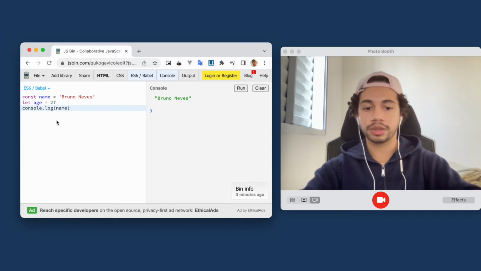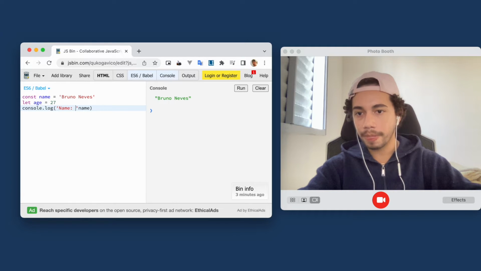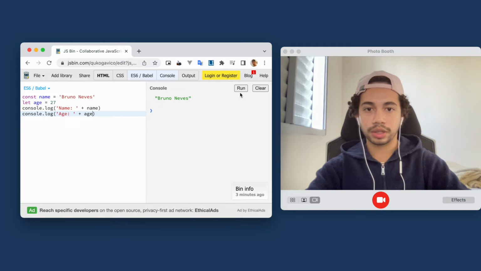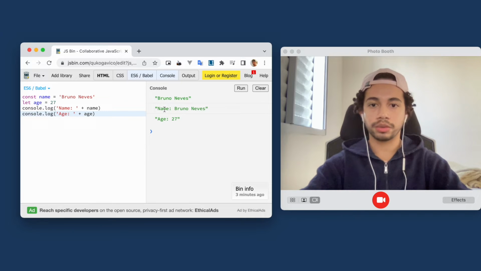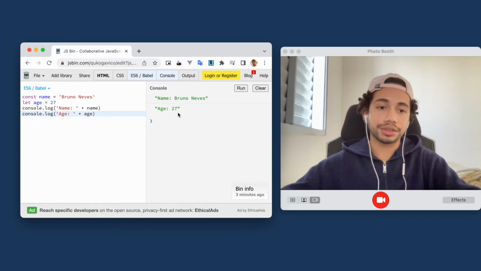So when I do it like this, I can print name and age and run. So now we have name and age, right?